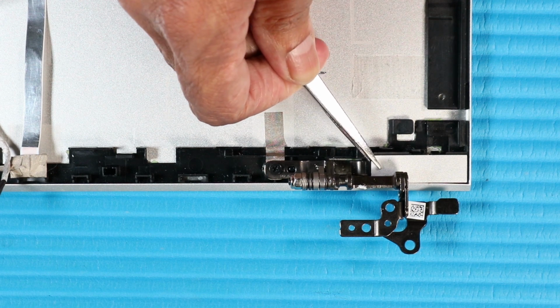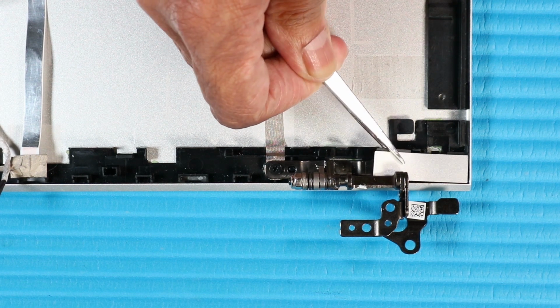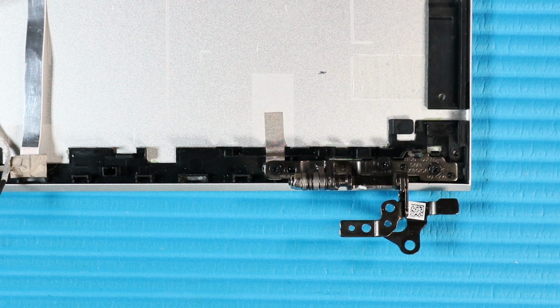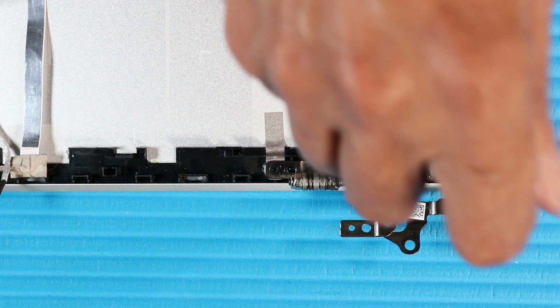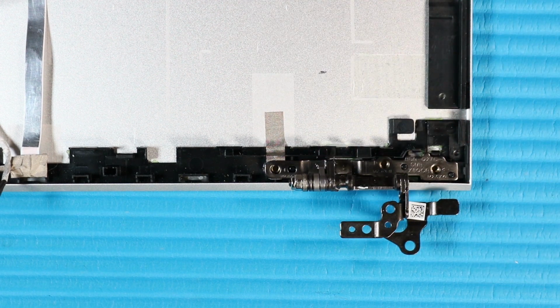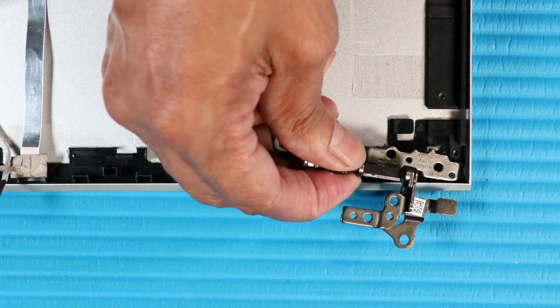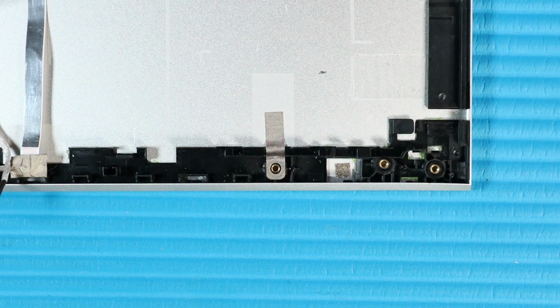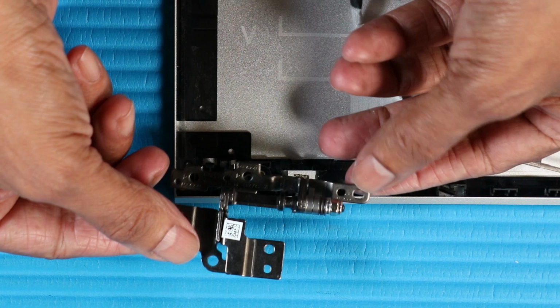Remove the hinge bracket that secures the right hinge to the display enclosure. Remove the three P1 Phillips head screws that secure the right hinge to the display enclosure. Lift the right hinge up from its alignment pins and remove. The left hinge is removed in the same manner.